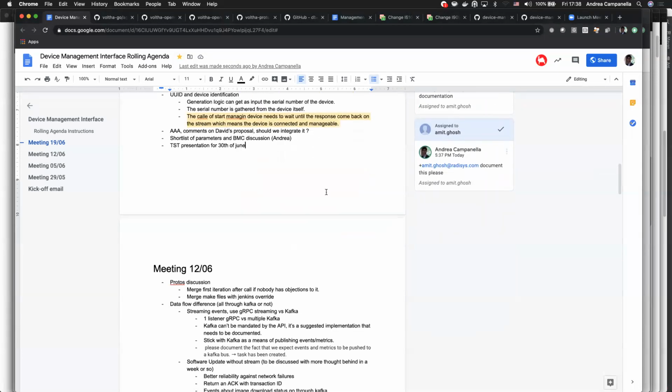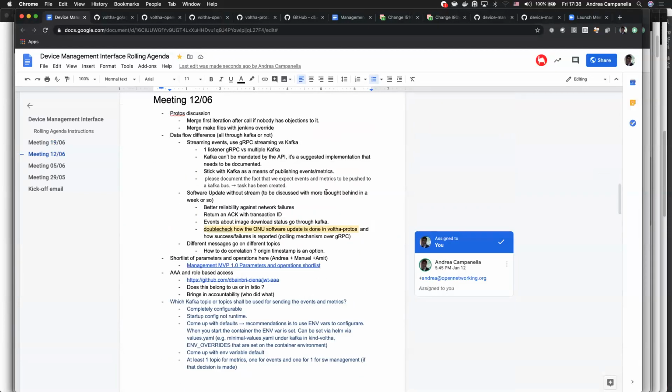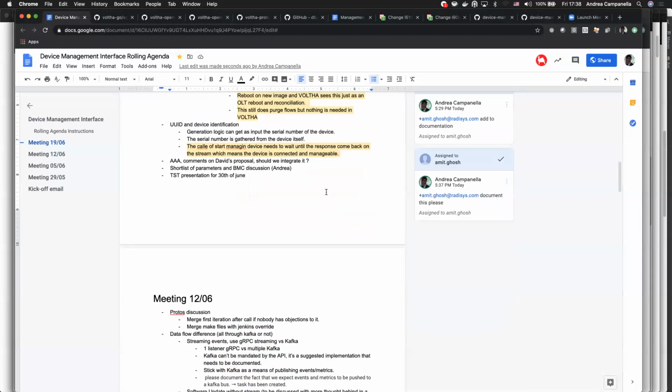Truly speaking, I didn't go into the details, but what I was thinking is that this could be used for the authentication between the NEM and the device management interface implementing entity, and not really between the OLT and the device manager.